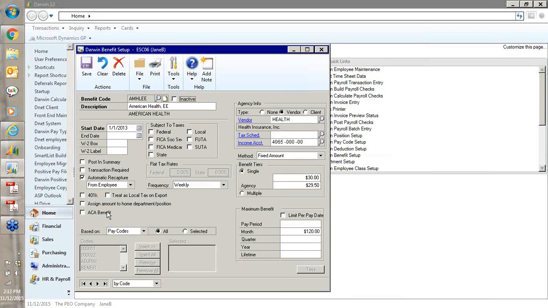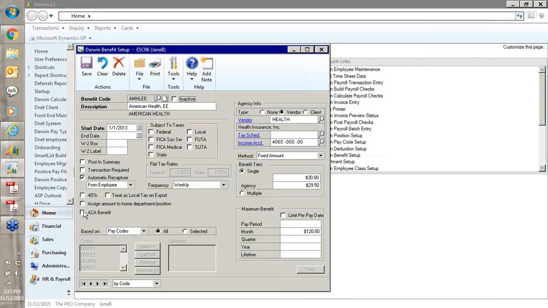What the system is going to do is, in the process for collecting data for the 1095, either via the utility or in the pay run, the system is going to look and see, when it calculates that pay or that employee, to see what they have for benefit codes. And if that benefit code has this ACA benefit checked at the company level, then that benefit will be considered enrolled, and that employee will get the proper code for being enrolled.